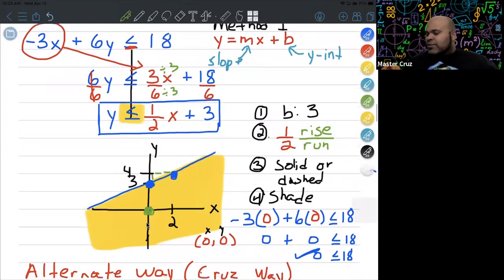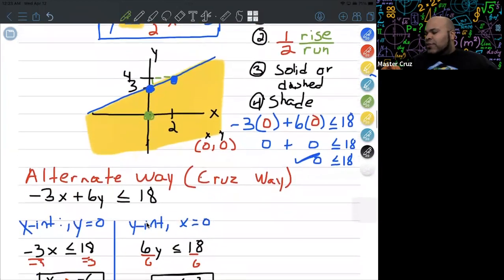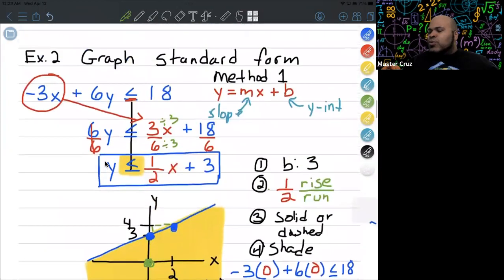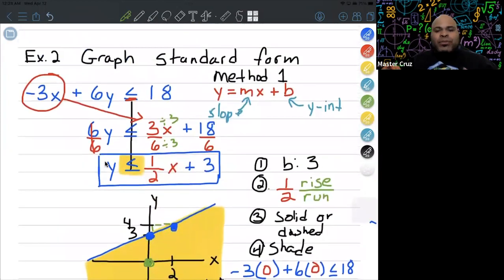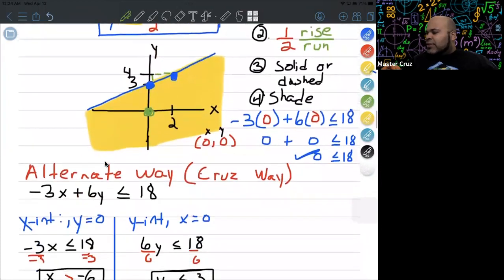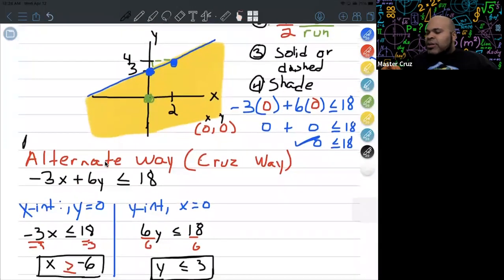That is perfect. There's another way that you could solve this. And if you prefer this, you can always use it. And it's usually the way I do it. Instead of solving it to y equals mx plus b, which is method 1, we could use method 2. And I'm going to write down method 2 right here. Now, learn how to do method 2, because a lot of students find it easy, and then you choose which one is the best method for you.